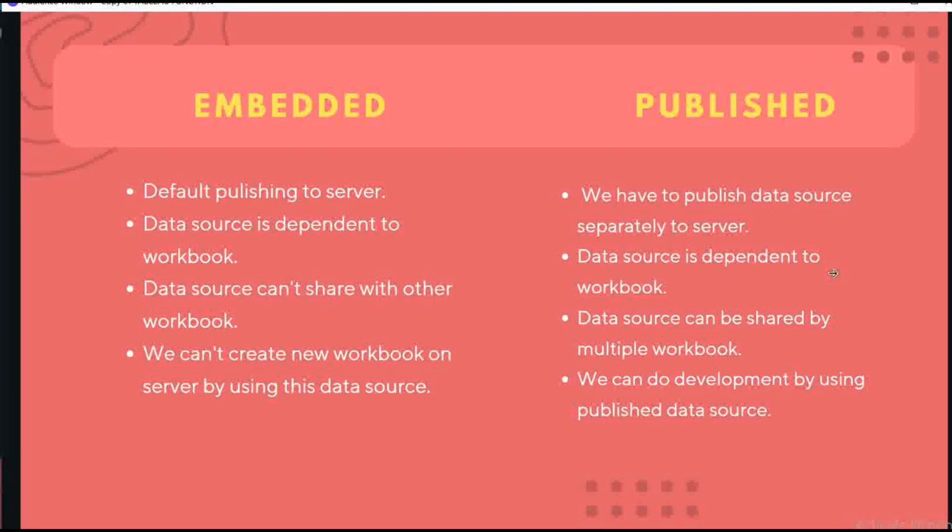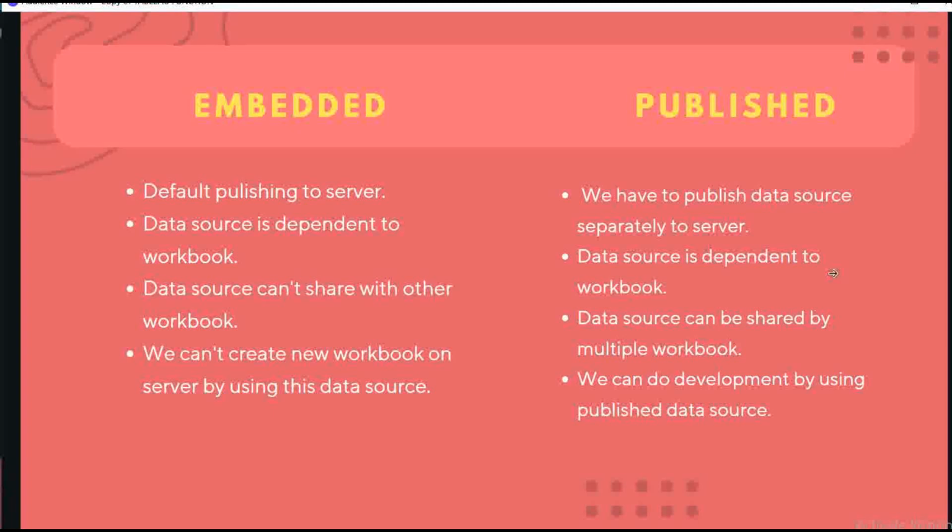When you publish that workbook to Tableau Server, the workbook will be directly connected to that published data source. So the benefit of a published data source is that if you are creating 20 workbooks and publishing them to Tableau Server, all the workbooks will be pointing to that published data source.